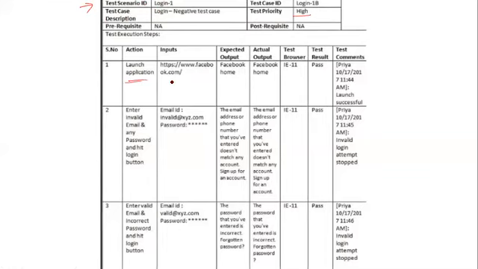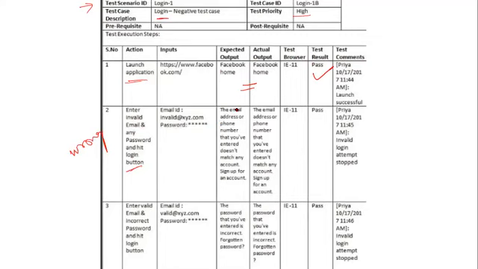Here we are testing the Facebook application. When you want to test the application, first you're going to launch it, that is, open the application. The expected output should be that the Facebook homepage should appear. Then you're going to run the application and check whether you're getting the same output or not. Then the browser that you're using is written. If the expected result is the same as your actual output, then the test result will be passed. Then the test comments will say who the person is that tested the particular component. Then, as this is for checking the login details, you're going to enter an invalid email and password and hit the login button. You're giving a wrong input here.